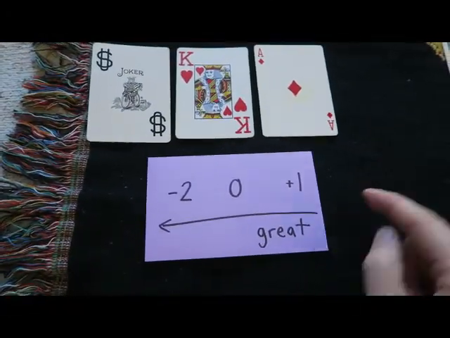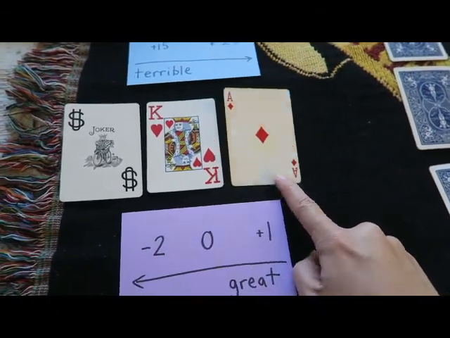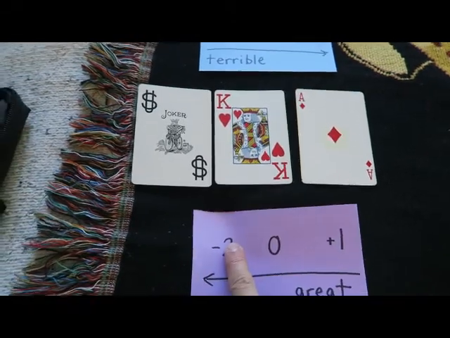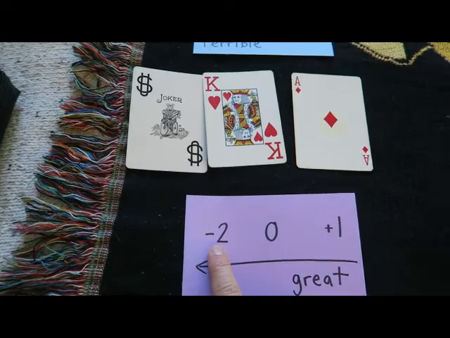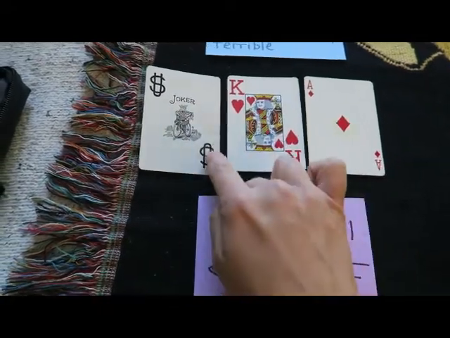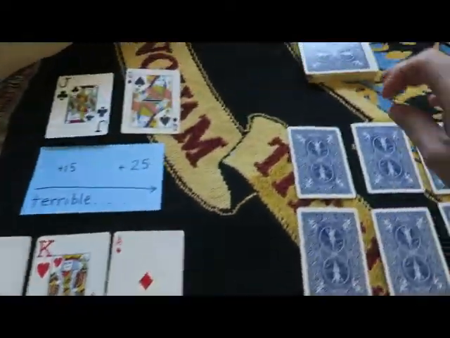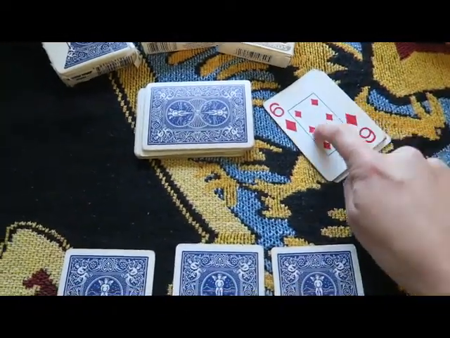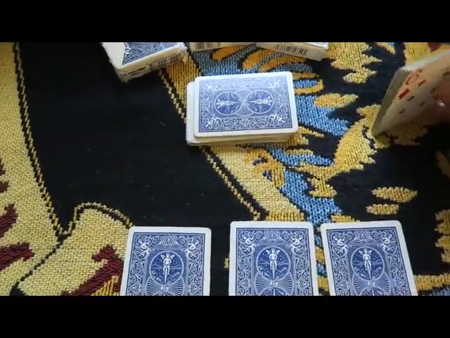These 3 cards, though, are great. This ace is only worth 1 point. That's brilliant. The king is worth 0. And the joker is worth a negative, or -2. So that means if you're adding up your score, you get to subtract 2 whenever you see the joker. All the other cards, in terms of what they're worth, is just their number. A 6 is worth 6 points, a 7 is worth 7 points. You guys get the idea.